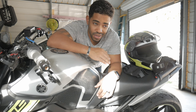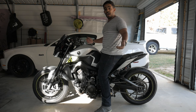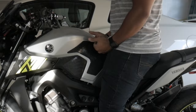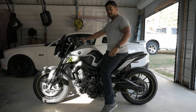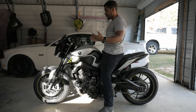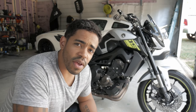With a 29 and a half inch inseam I was tippy-toeing everywhere. I lowered the bike — specifically the kit says one and a half inches in the rear, so that brought the rear of the bike down one and a half inches. With the lowering links plus some other items we'll talk about in a second, I can actually flat-foot the bike now when sitting all the way towards the tank. When riding normally I've still got a little tippy-toe action, but it's not as much as it used to be. Before I would have to lean the bike to one side because I couldn't reach on both sides. Now I can flat-foot the bike and I'm much more comfortable at stops and maneuvering at slow speeds.